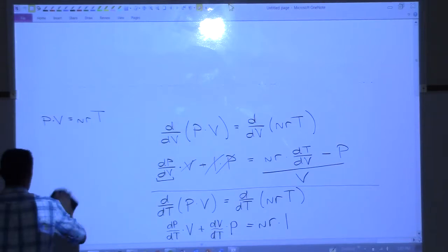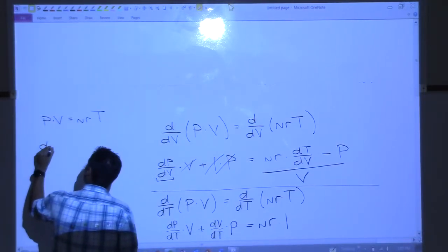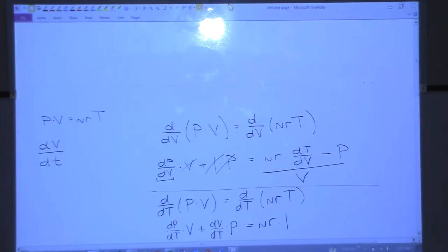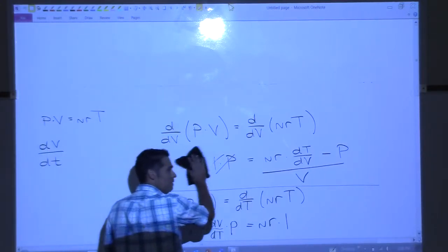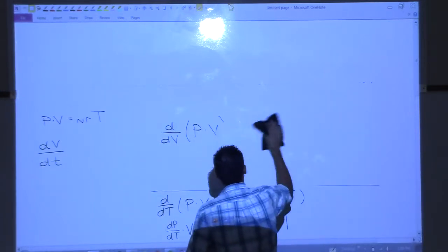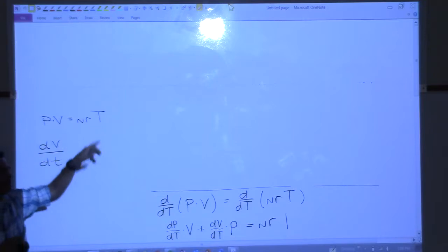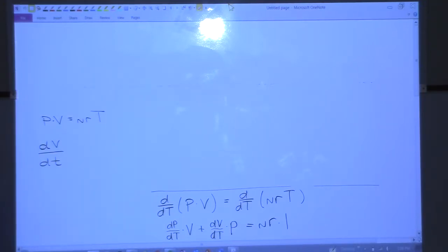What is the derivative of v with respect to little t? Okay, I don't believe I did this last time. So what's different about this one? Little t is a variable that does not appear in the equation, right? Y'all agree? Yes. So since this doesn't appear in the equation, what we have to imagine is that the pressure, the volume, and the temperature in this equation are all somehow functions of little t. And think of little t as being time. So like maybe the pressure, the volume, and the temperature are all changing with respect to time. So we can still talk about how fast the volume changes with respect to time, even though time isn't in here. It's almost like a background variable.